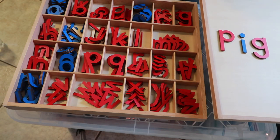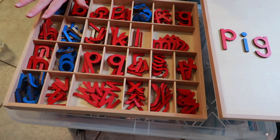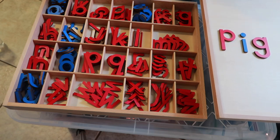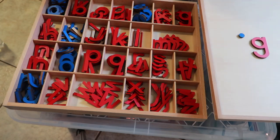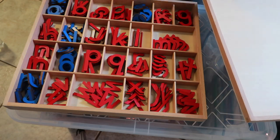And so this is actually how children in a Montessori classroom learn to write before they ever even learn how to read. And I just think it is so beautiful, and I am so excited to introduce this to Kylie. She's not quite ready yet, but she's almost there. So I went ahead and ordered it so that I have it on hand, ready to go when she is.